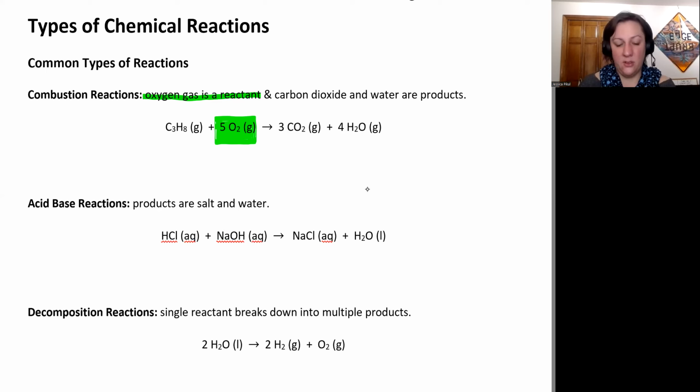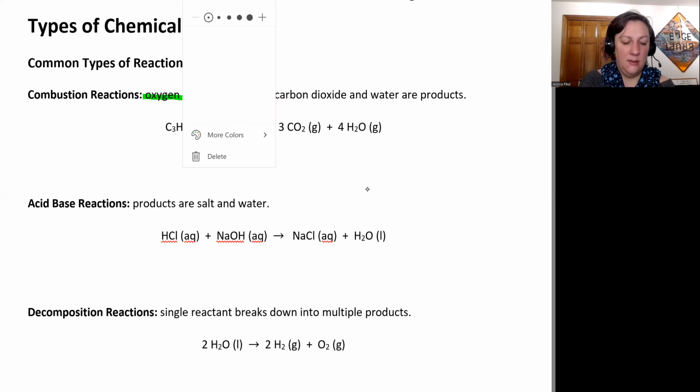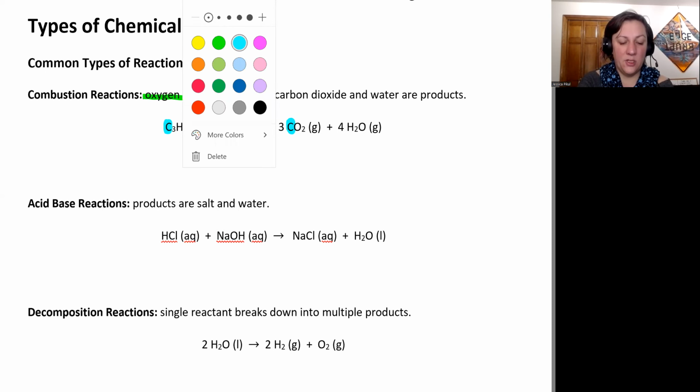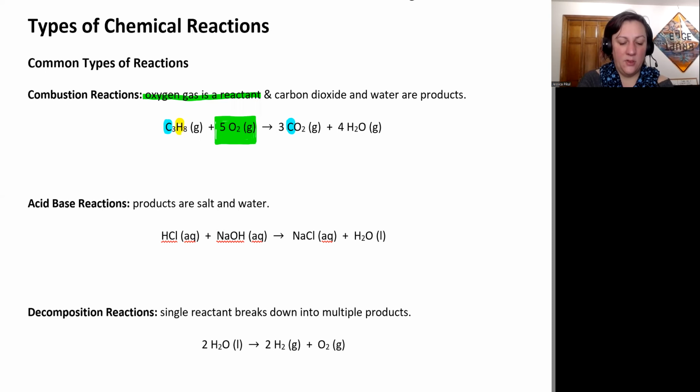If carbon is involved as one of the reactants, then your products will always include carbon dioxide. So what's happening here is, let me get a different color. The carbons of the propane, your reactant here, are now the carbons of the carbon dioxide. And the hydrogens of your propane that you started with are now water. The reaction is splitting up all the bonds of that propane molecule and combining the carbon and hydrogens with oxygen instead. So you get carbon dioxide and water as products.